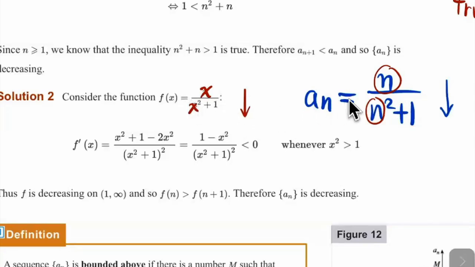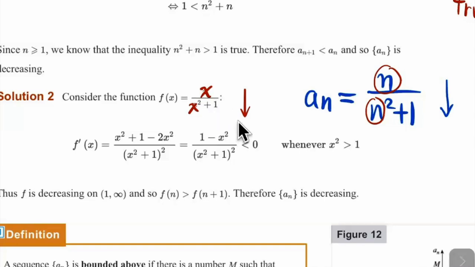because this is just a special point. Remember the function value? This is just some special function value, taking the x here to be 1, 2, 3, 4, etc. So how can I prove this function here is decreasing? You guys remember 110? How do you prove a function is decreasing? I saw you guys rolling your eyes.